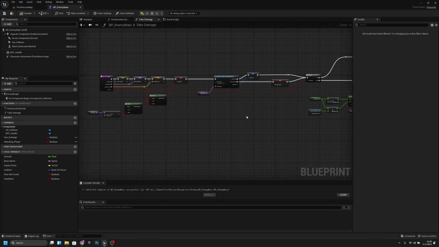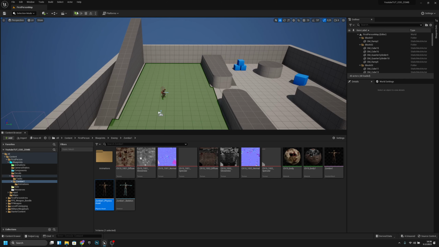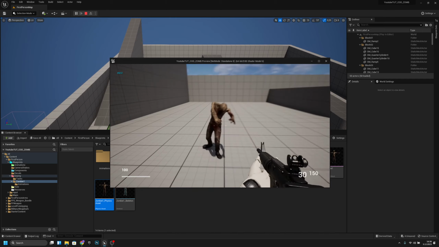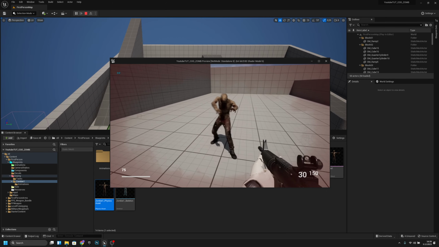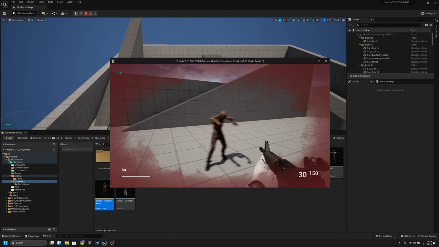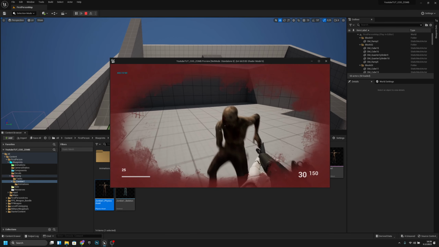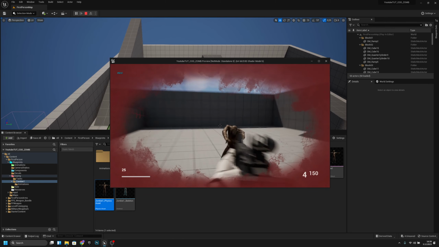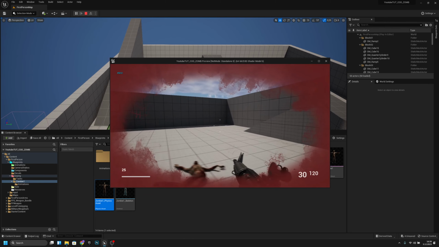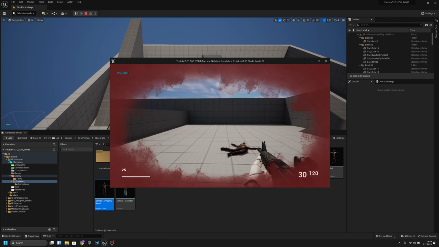On the next one, we will add the knife trace, so we can actually knife the zombie. But yeah, I think this was all for now. Everything should work. He can attack us, but he missed. He can attack us. The camera shakes work, and we can actually kill him. Okay, everything is working pretty nicely.